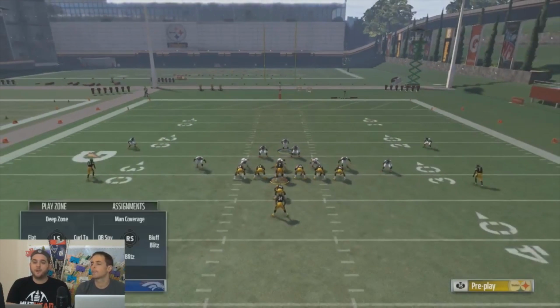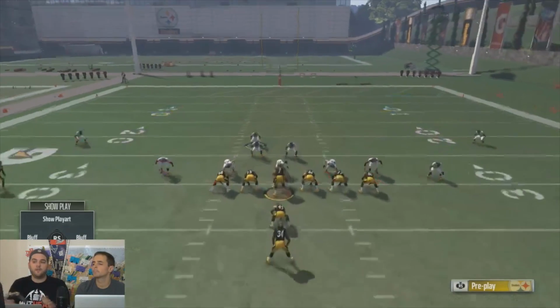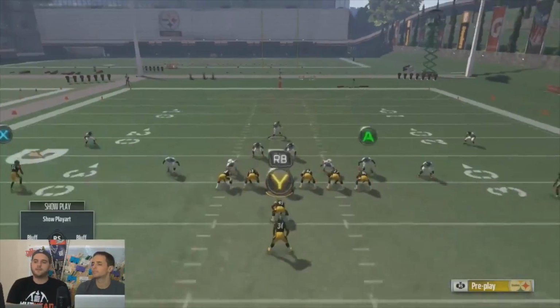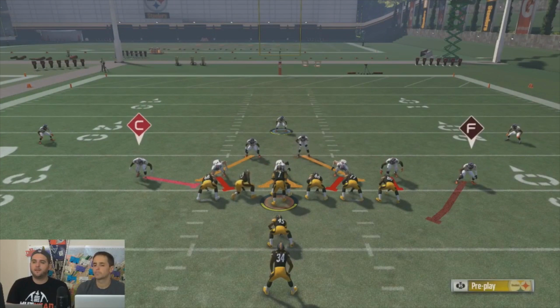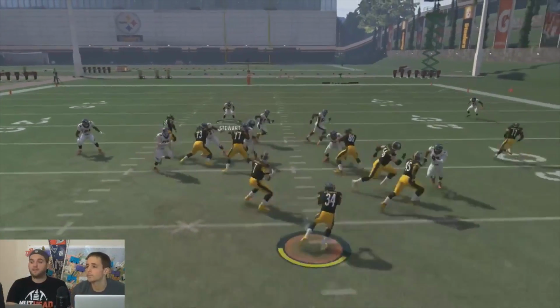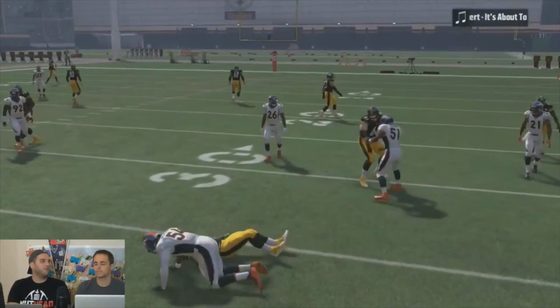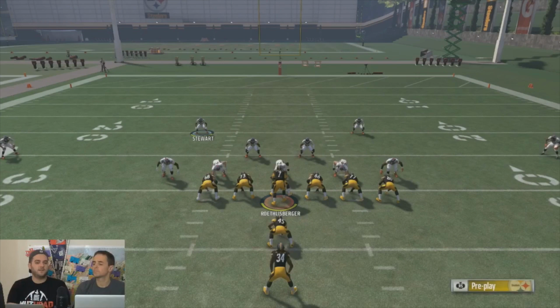That's the Cover 2 invert, and the reason it's Cover 2 invert is right there. I'm taking the deep safety away, and I'm playing an inverted Cover 2. I want to see what this looks like though. Hold on. If I crash my line down again, it doesn't change the responsibilities of the linebackers. It's really interesting that Cover 4 gives you that value. Great value. You know what's great about that? What that means is now you come out in Cover 4, you've got Cover 3, Cover 2, you've got all your defenses available to you.